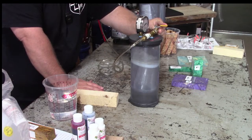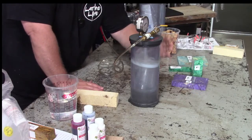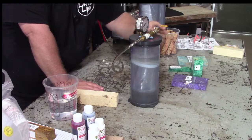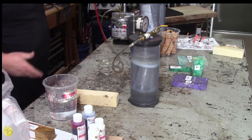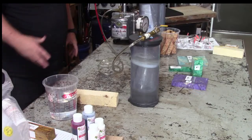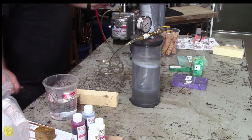So the whole cup is basically air. Can everybody see that? Now there again, we could let this sit and it's going to slowly pull that air out, but we'll just give it a sec here. Well, there's a big gulp. So now our water's right here in the cup. But let's see what happens.